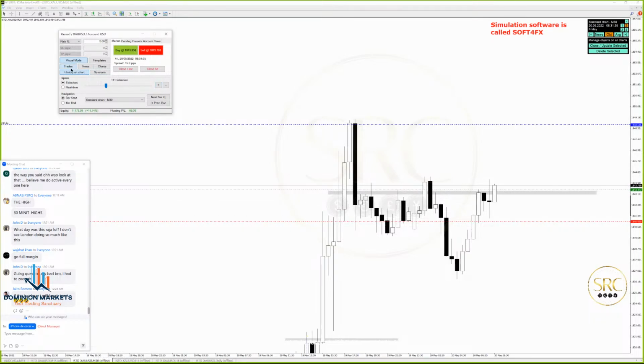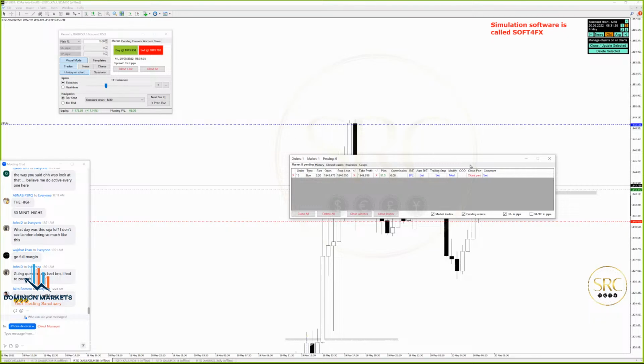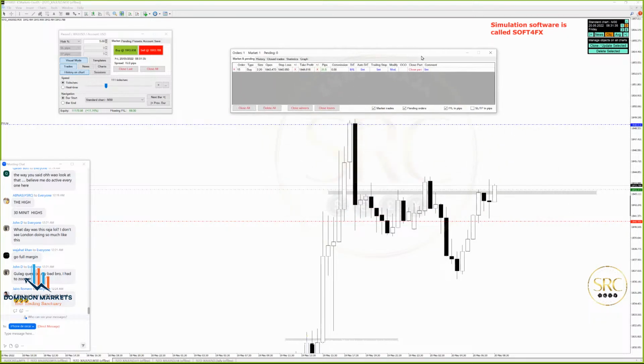So now we have to manage our risk. This is very, very, very important. A lot of you guys are going to do simulations and candles are going to close against you and you're not going to manage risk. You're not going to practice risk. So you have to practice managing risk, right? So the 30-minute candle closed back in the range bearish.